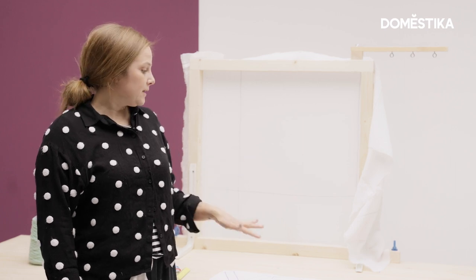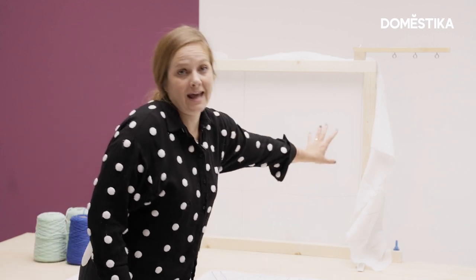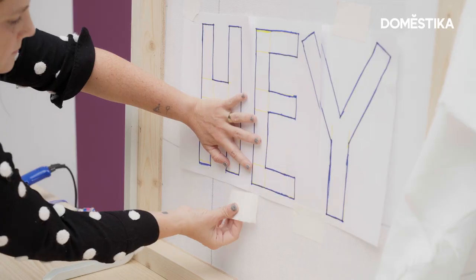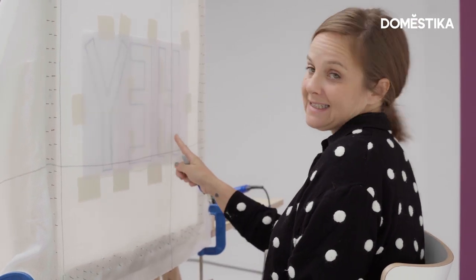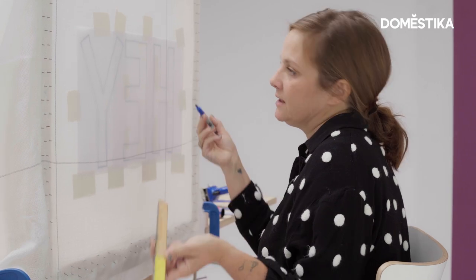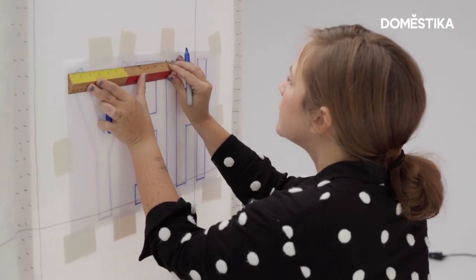Now that we're done tracing the lines on the back of our piece of paper, we're ready to apply it to our backing material. I'm going to get this piece of paper and I'm going to tape it to the face of my frame. When I do so, I want to make sure when I'm on the front of my piece that it actually reads "hay" in the right way, and then you'll see when we go to the back side of our piece, it's going to say "hay" backwards and that's how you know. You just always make sure what is happening on the front is what you want it to look like, and that way when you get to the back it doesn't confuse you. So now we're on the back of our frame. "Hay" is backwards — I know it can kind of make you feel crazy but we're good to go. We've double checked the front. I'm going to use my ruler again and then I'm going to trace the lines that are on the piece of paper so that ultimately the design is on our backing fabric.